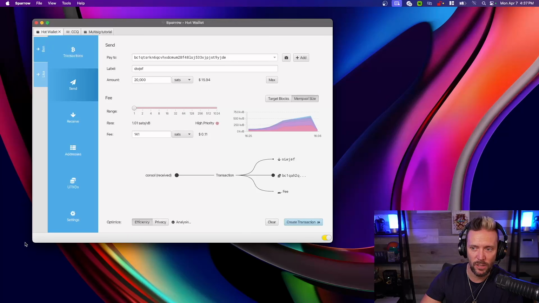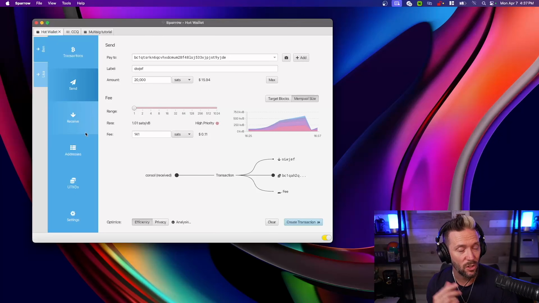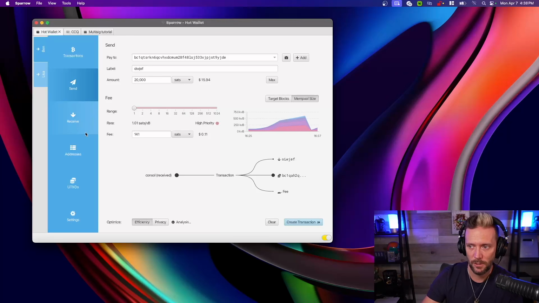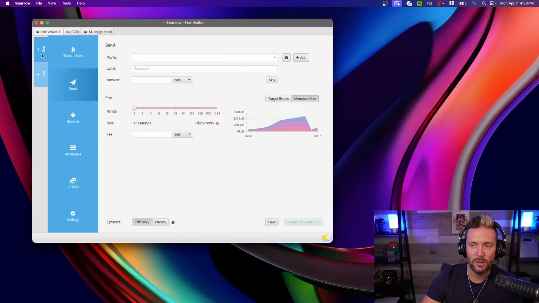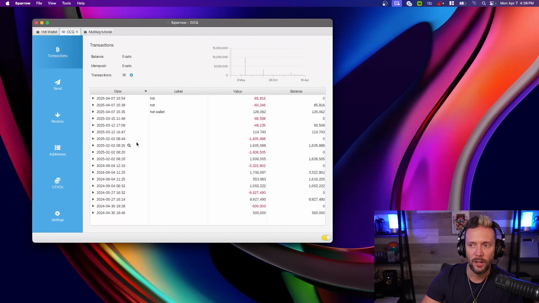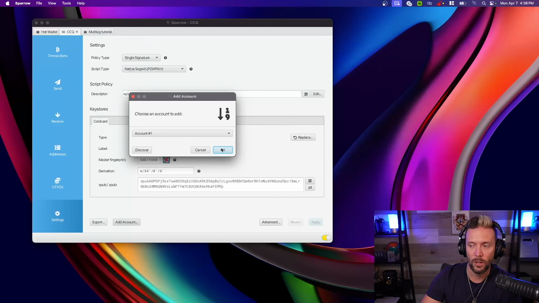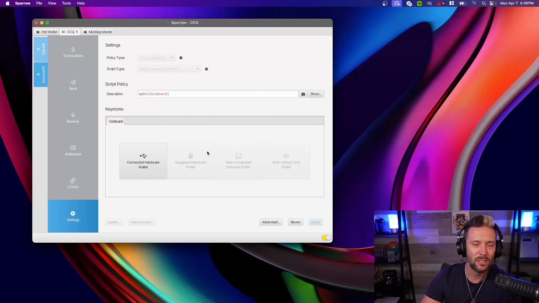I can do as many of these as I like all down the side, and all of them are secured by the same seed. That also means that if that same seed is compromised, well, then all of those accounts can be compromised. The other thing to note is that if you go to create another account here with a cold wallet, so I go to settings and say add account for the Coldcard Q, and I say I want to add account 1, it's going to say, hey, we need to get the information from your Coldcard in order to do that.